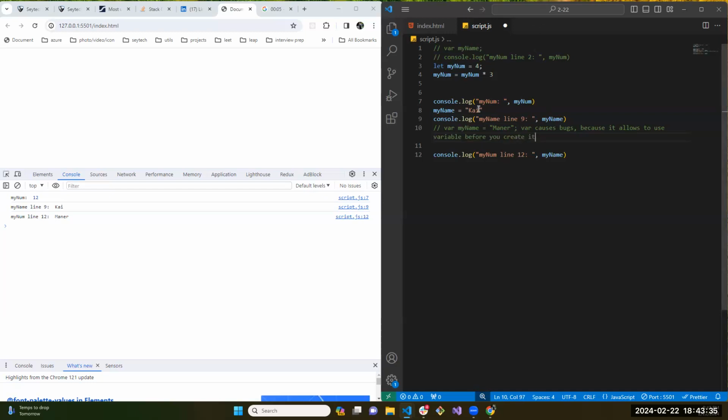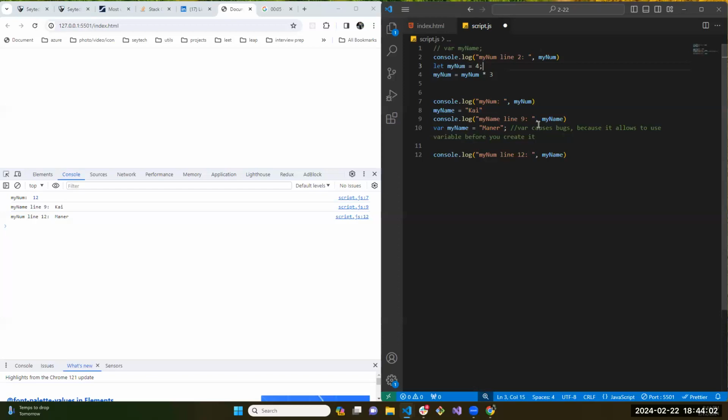I created this myName variable, but then I can use it on line 8 before I even create and assign it. This is the bug. With let, if you create it with let, you won't be allowed to do it.